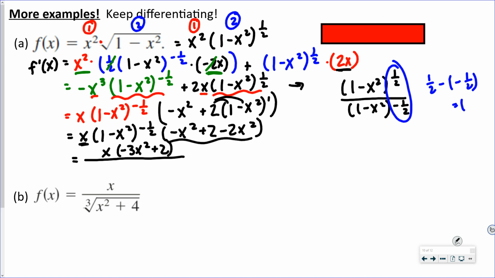If you wanted to multiply it through, you could. But again, usually they kind of like leave it in that factored form. And I'm going to take this guy, he's going to go down and rewrite it as a radical. Because that's really now 1 minus x squared to the positive half. And that would be my derivative.